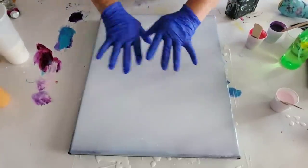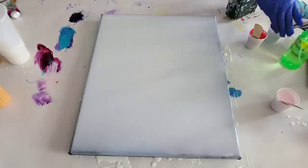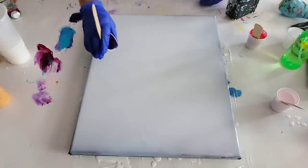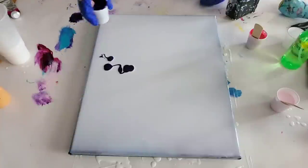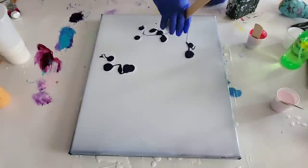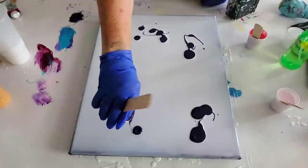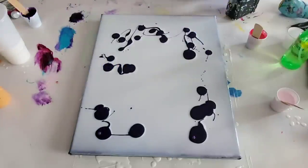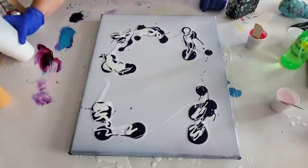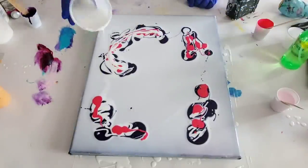So I'm going to put my paints down and kind of blow them out towards the edges and just move them around and such. It's going to be very sporadic because I don't want big areas of just one color. So this is some of the dioxazine violet that I'm adding down. And now you see me pouring a little more of that clear Floetrol, some magenta. These are the vivid intense colors.